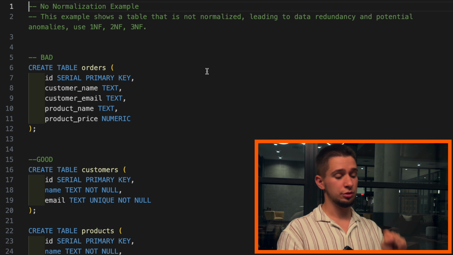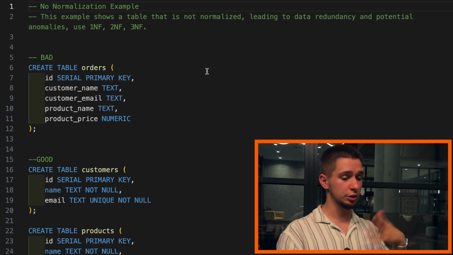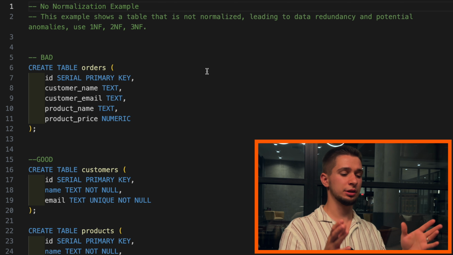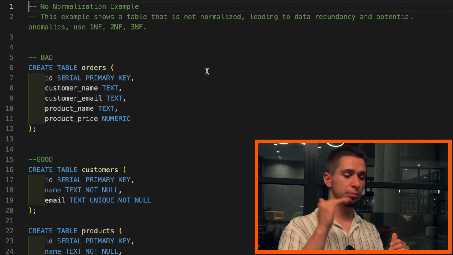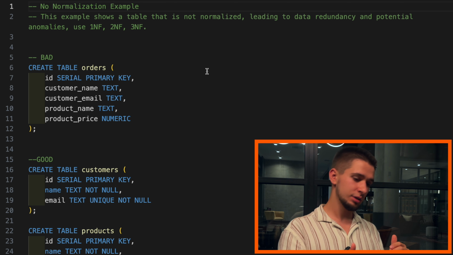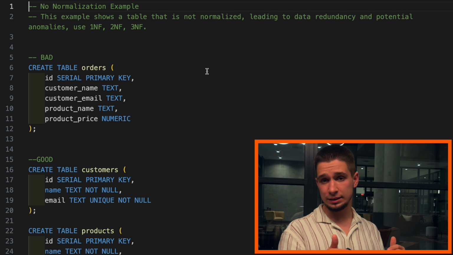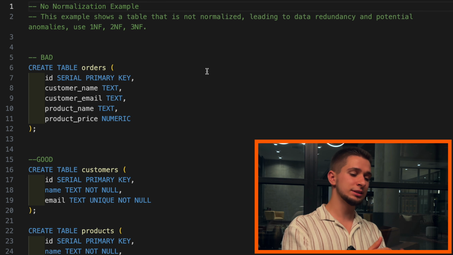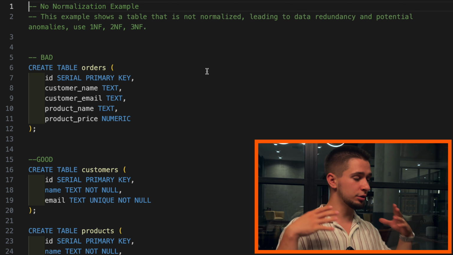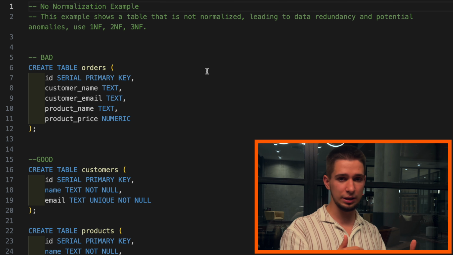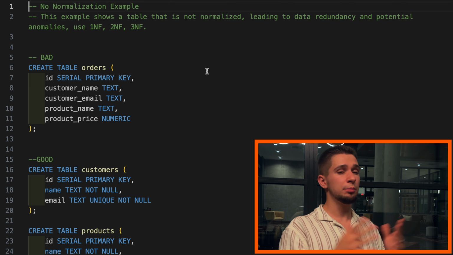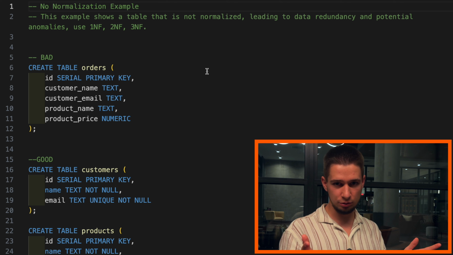The problem is that you're just duplicating product name, product price. For example, you can have iPhone as a product, and you can have 10 people who you're selling that to, and you will duplicate the product name iPhone 10 times. The price could be duplicated also 10 times if it's the same price. And for example, customer name and email, someone can buy it 2 times, it will also be duplicated. So you'll just duplicate the text so many times that it's incredible even to tell you.